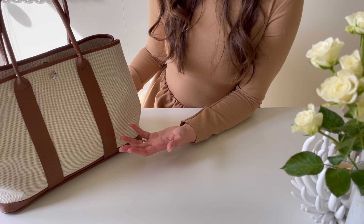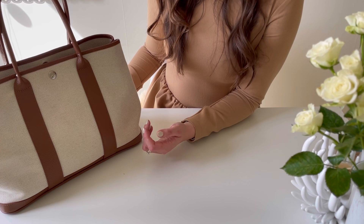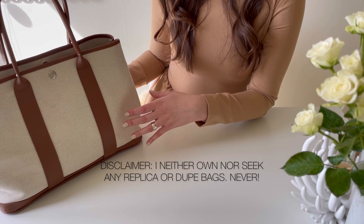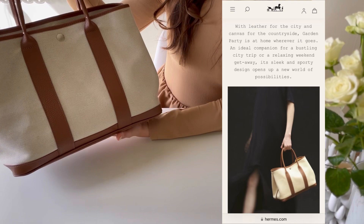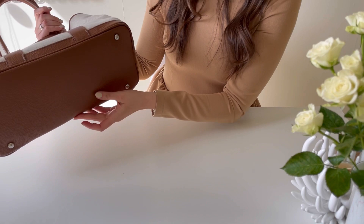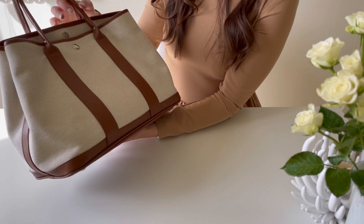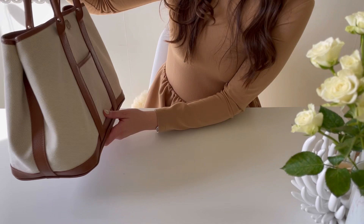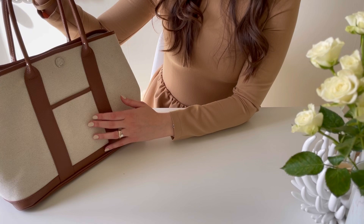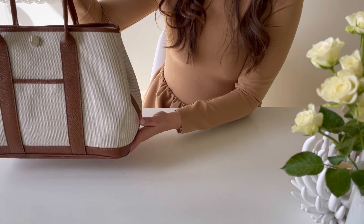But after someone asked if this was a Hermès bag, I did a little more research and found that there is a Hermès bag called the Garden Party, which actually looks very similar — especially from the side. The main differences I could see: the straps on the Hermès bag go all the way down to the bottom and continue on the other side, whereas this Bonfanti has supporting feet at the bottom that the Hermès doesn't have. This bag also has a front pocket on one side, which the Hermès doesn't.